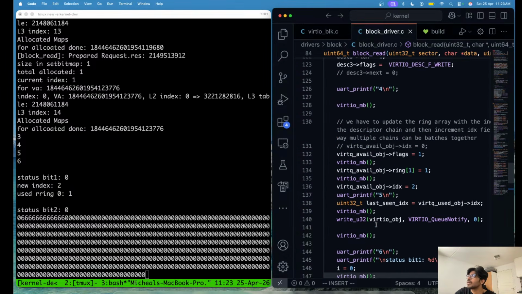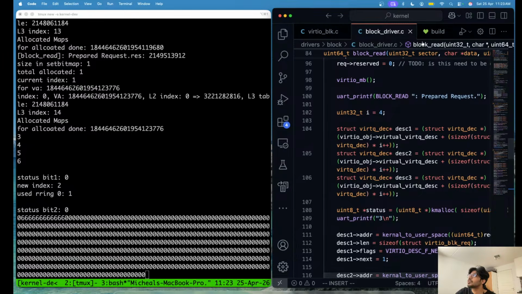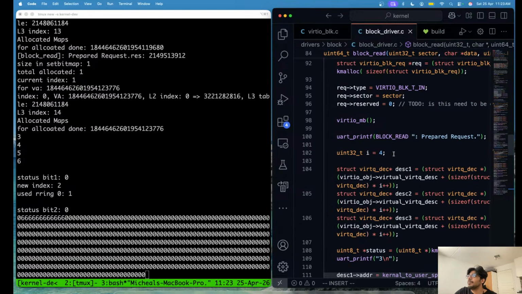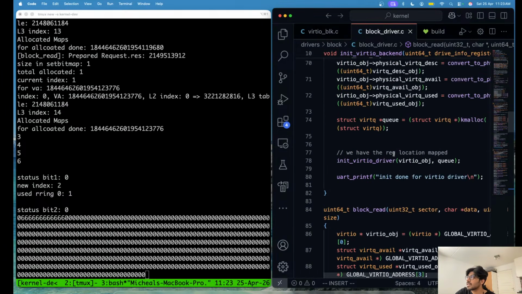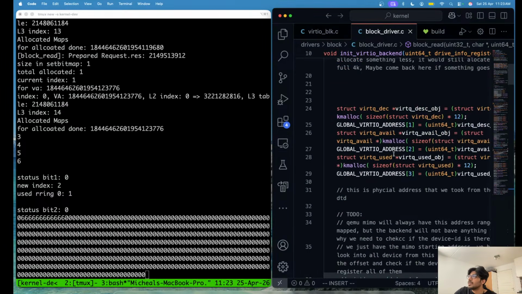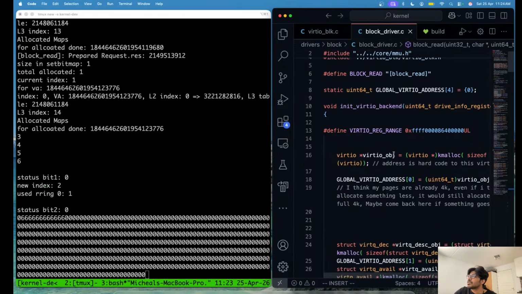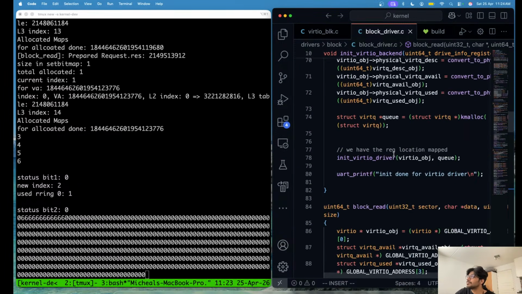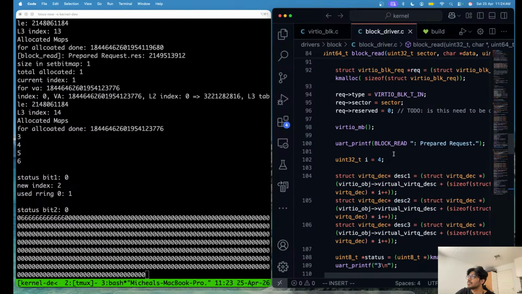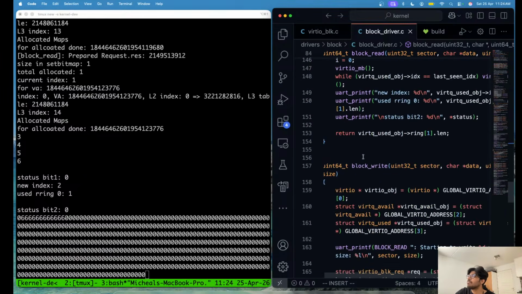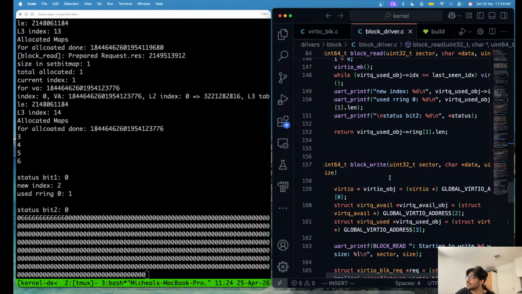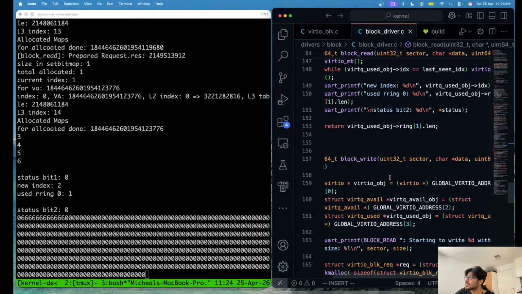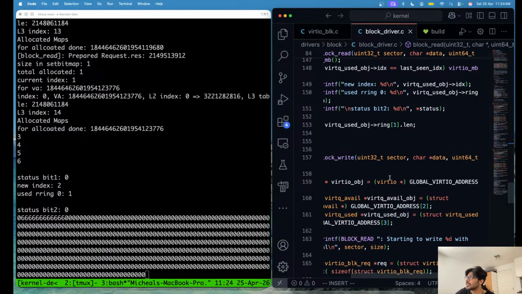Nothing much. So currently our to-do was to make this entire thing dynamic, because currently it's not dynamic. So let's think about it. We have block reads which start at I is 4, and block writes which start at, what does it start?